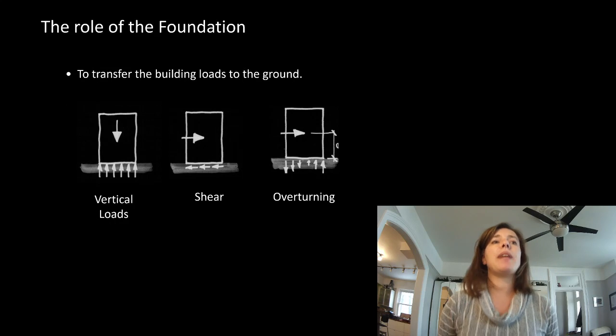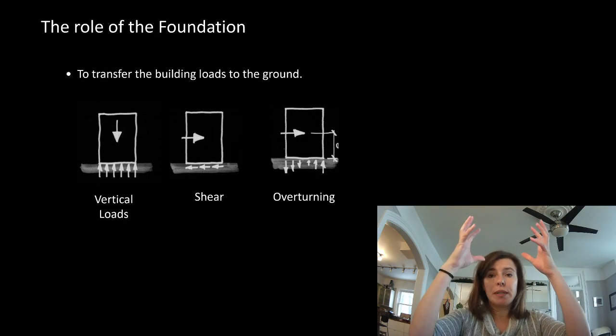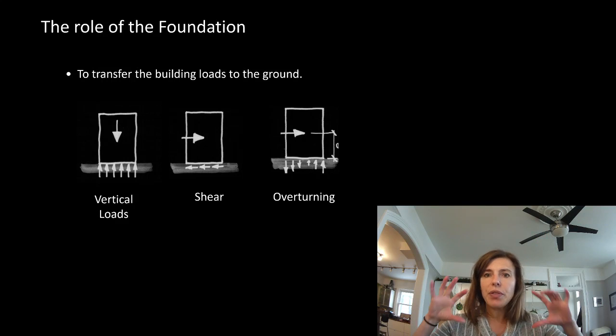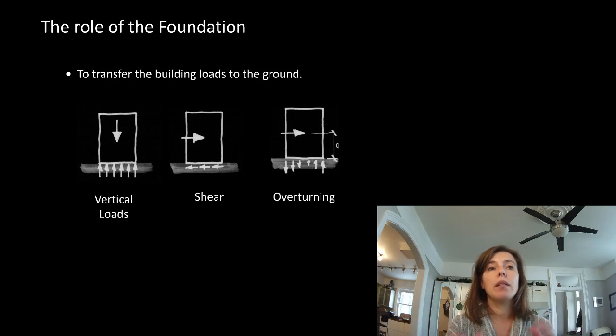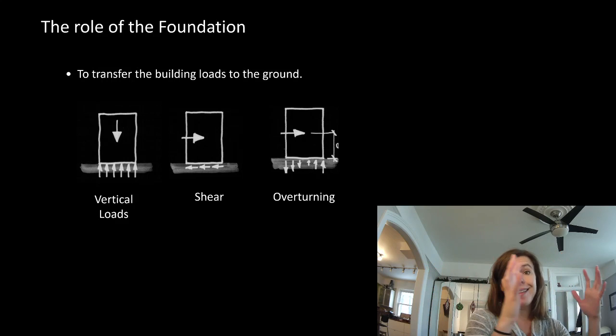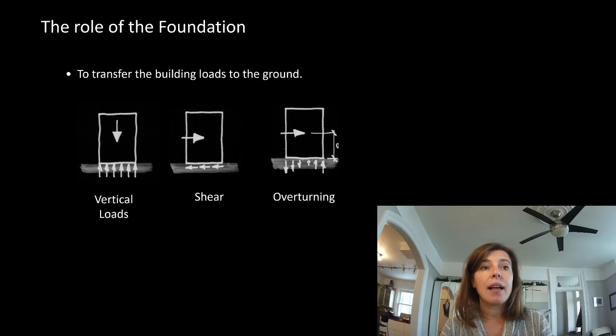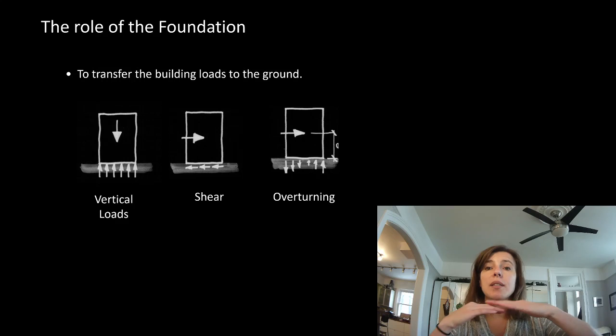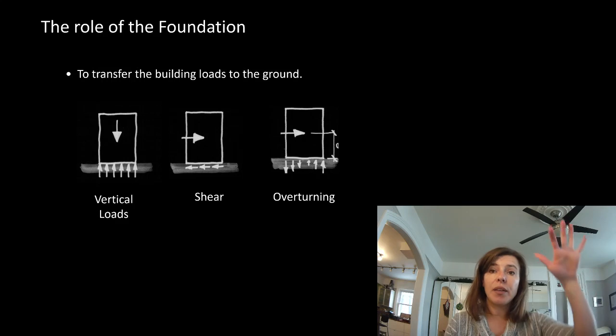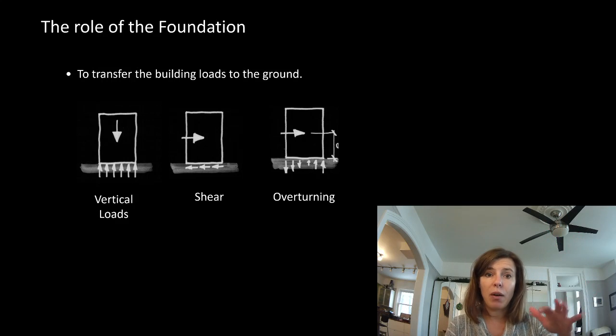Okay, so the role of the foundation. What we want to do is make sure our building doesn't sink down into the center of the earth, and the thing that's stopping our building is the soil. We want to make sure our building doesn't slide along the ground, and the thing that's doing that is the soil. It's the friction where the building interacts with the soil. And the other thing we want to do is make sure our building doesn't tip over. On one side, it's the soil stopping it, and on the other side, either the weight of the building has to hold down the back corner, or we have to hold it down with something, and that would then involve the foundations.